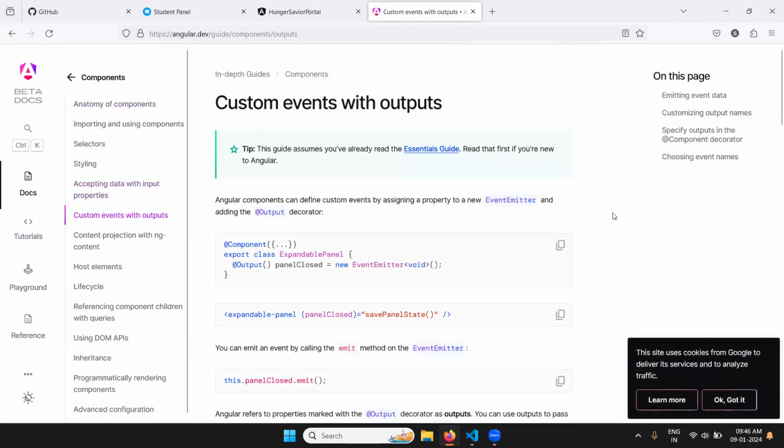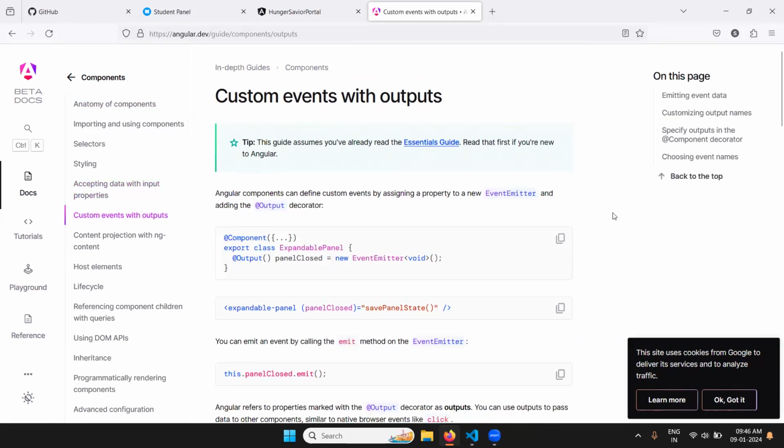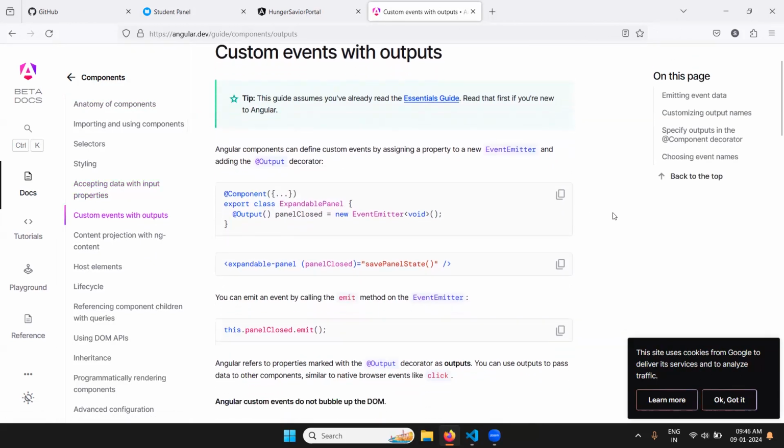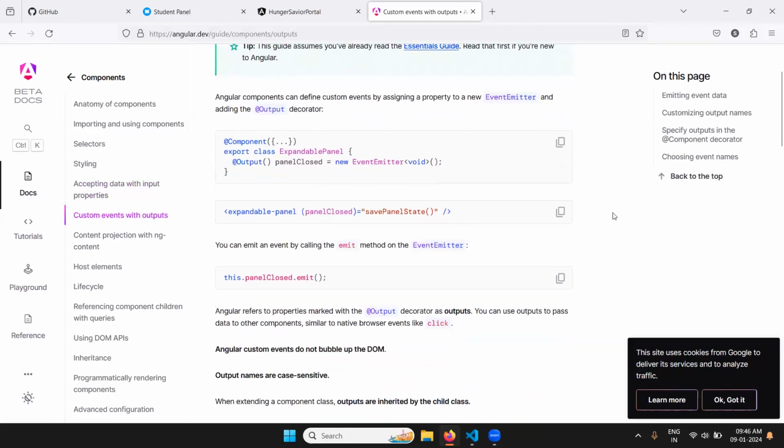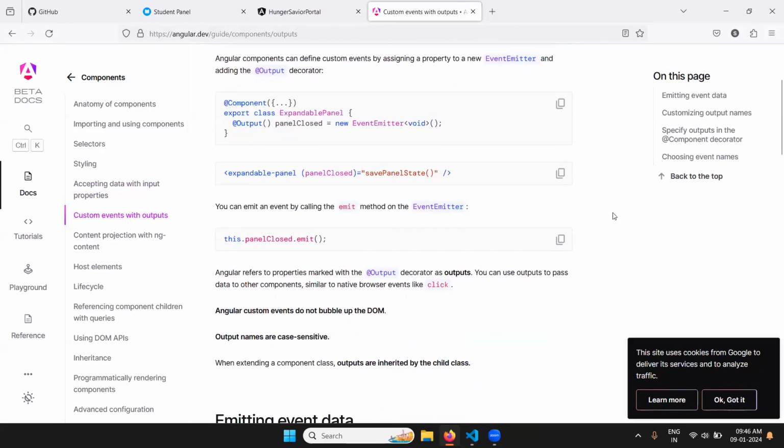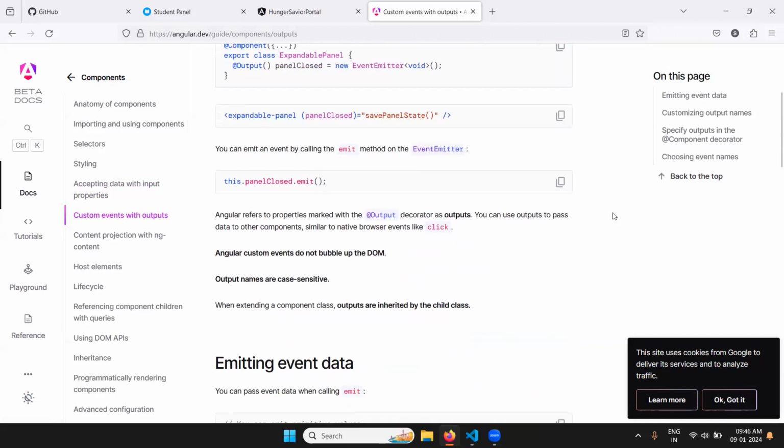There are a great number of features over here. There is something called expandable panel. This is how to return the data from child to parent. When we get data from the parent, it is an input. When we want to give something back to the parent, it is an output. Basically it is an event, so we actually call it an event. We will go through the event emitter later on, but not now.